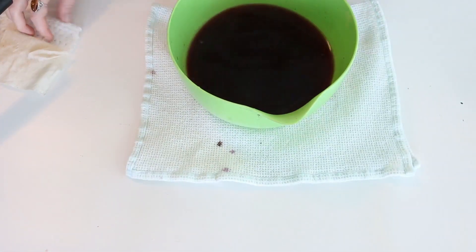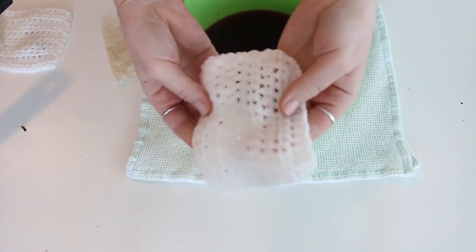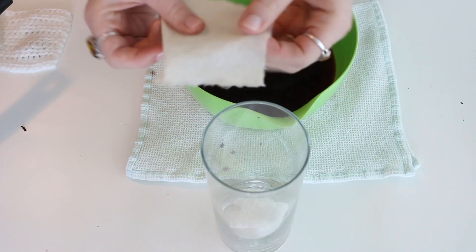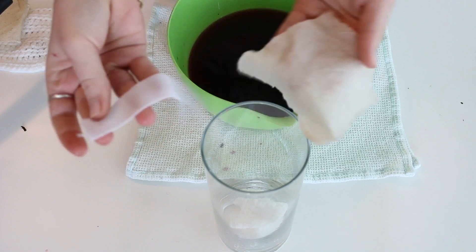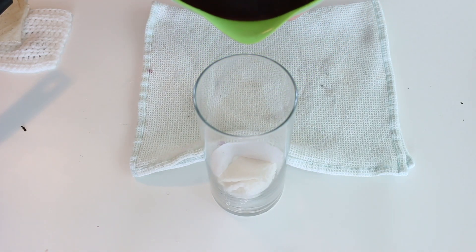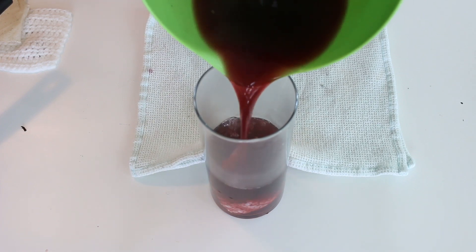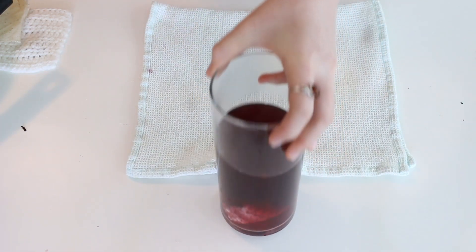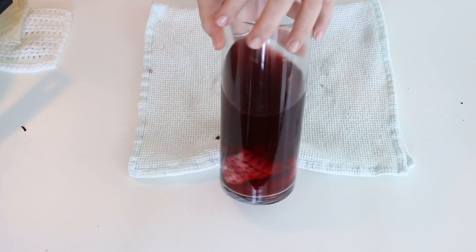What I'm going to do next is take a pre-soaked swatch — you can put whatever you're going to dye. If you're doing a t-shirt or something, it's still good to pre-soak it; it just makes it hold on to the dye better. I'm going to put that into a glass container, along with some unbleached muslin and a little bit of trim because it's super white. Then I'm going to pour over that blackberry dye juice. You can see how dark it is — it's so pretty. I'm going to let that sit on the counter until it's cooled all the way down, probably about four hours.